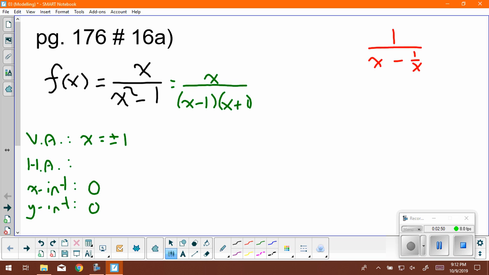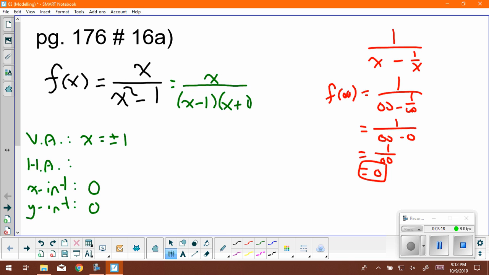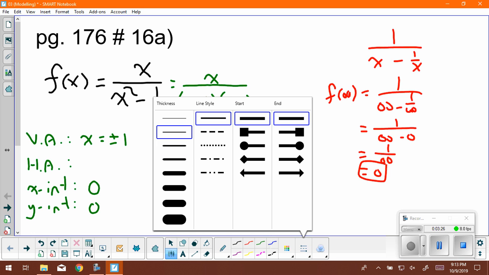Now I try plugging in infinity. That's just a different way of writing my function, because I divided top and bottom by the same thing. So now I get 1 over infinity minus 1 over infinity there. From our rules, 1 over infinity would be 0. So infinity minus 0. So now I have 1 over infinity, which again is 0. So what this is saying is that in the long run, this function approaches 0. That means my horizontal asymptote must be 0.